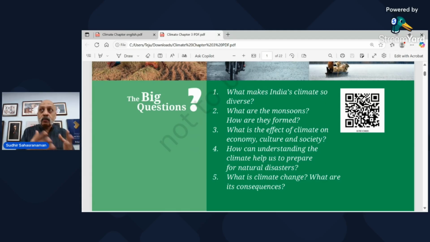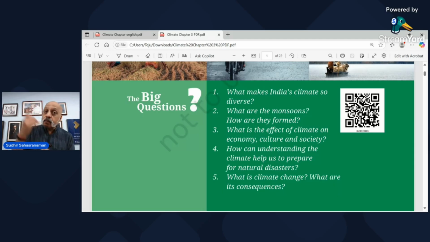What is the effect of climate? Because you need to understand, you know, the predictions that are made, weather forecast, and the climate of a particular area has a huge bearing on the kind of economy, on the kind of social and cultural life in that particular part of India, and why understanding climate is very useful in order to prepare for natural disasters, right? If we know that this is an earthquake prone region, we should be careful not to construct dams out there. You understand what I'm trying to say? So understanding the climate, the topography of an area is extremely important.